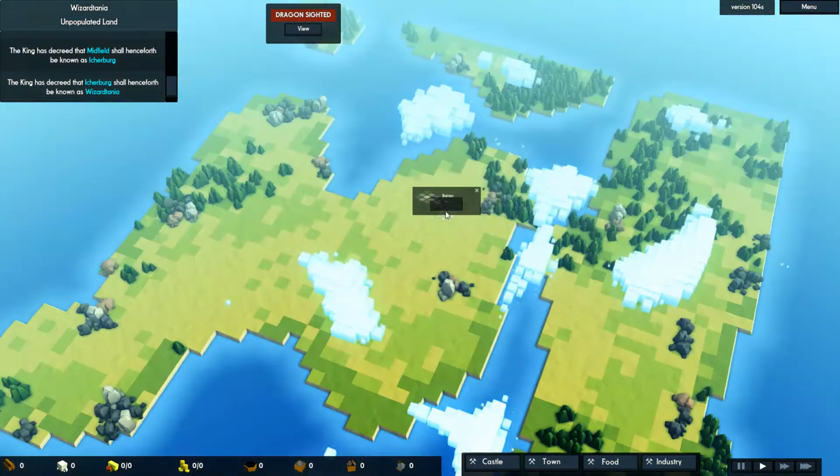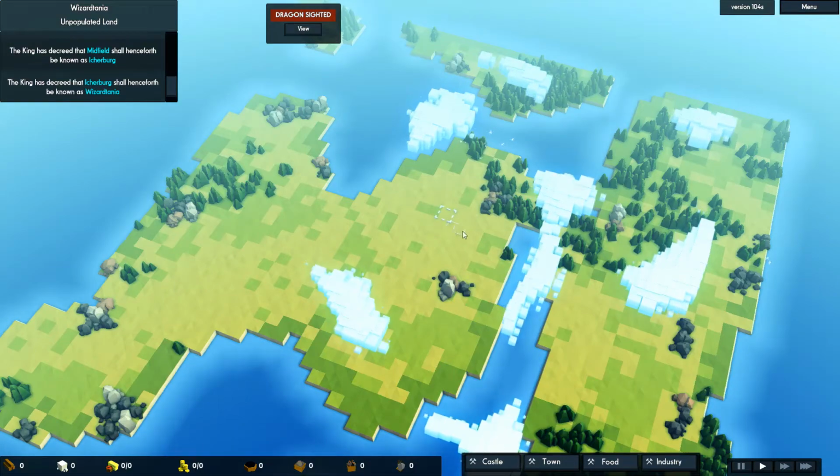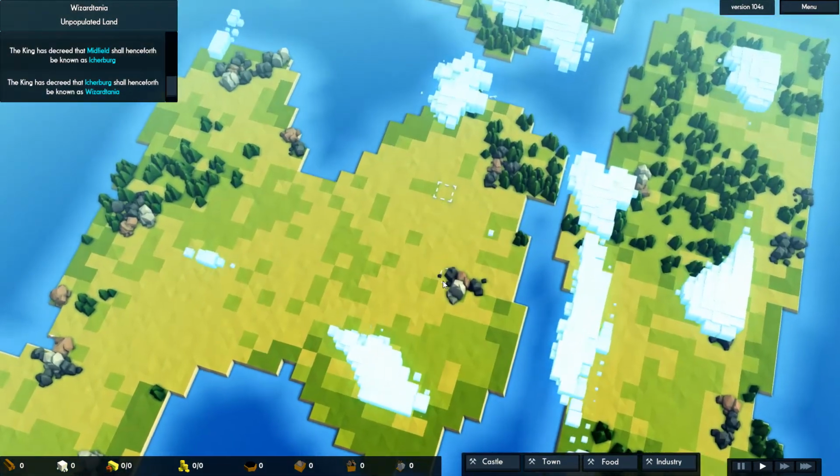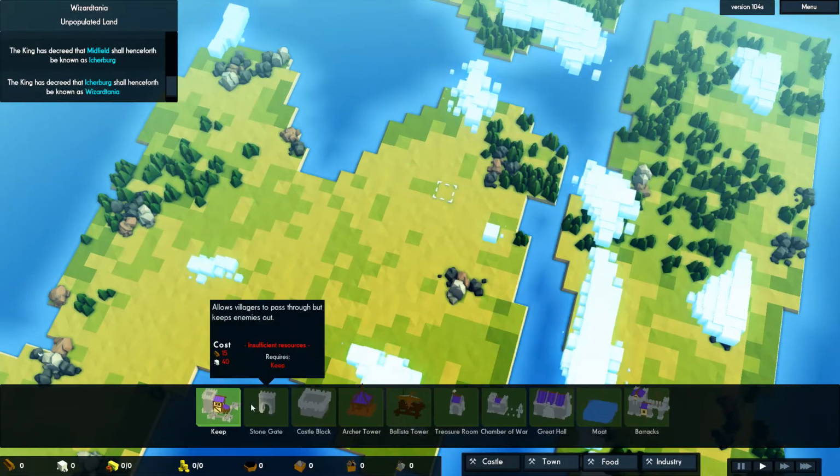I don't know. I don't even seem to be able to control. Hold on. There we go. No? What's going on? Oh, there we go. Now I can control it. First, I need to place my castle. Where am I going to place my castle?